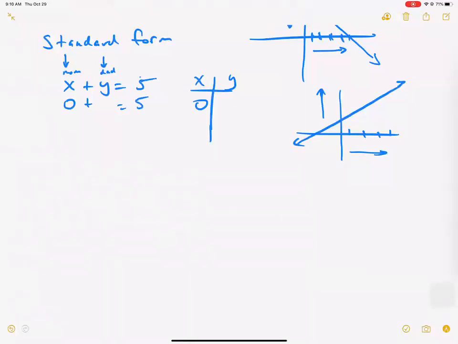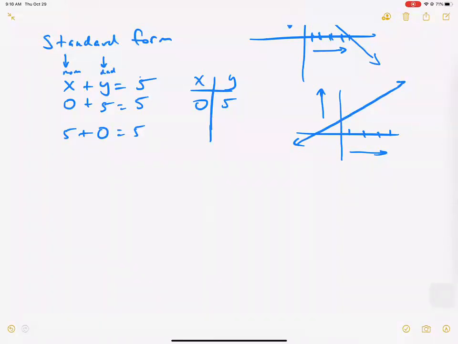If your mom has $0, how much does your dad need to pay for parking? Your dad better have $5. What if your dad had $0? How much would your mom need? She better have $5. The idea is these equations balance each other out. If I pick a high x, I might have to pick a lower y. Or if I pick a high y, I might need to pick a lower x.